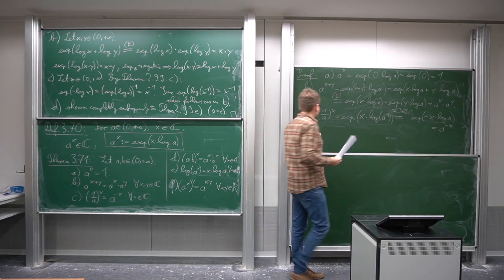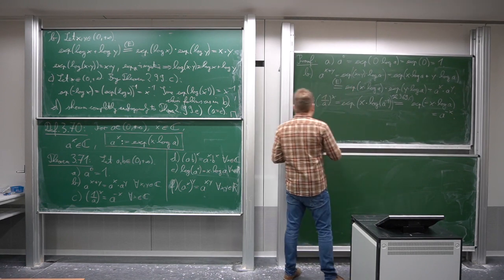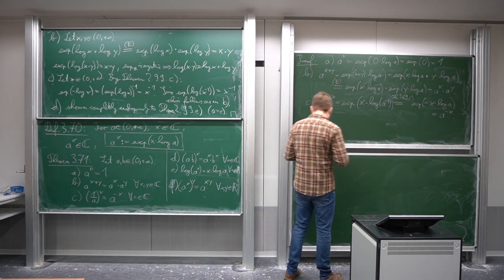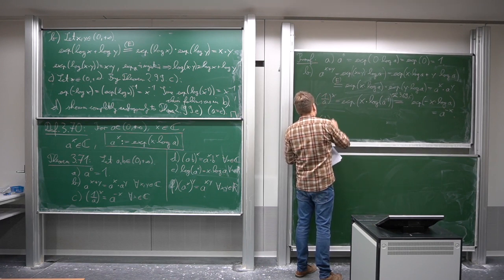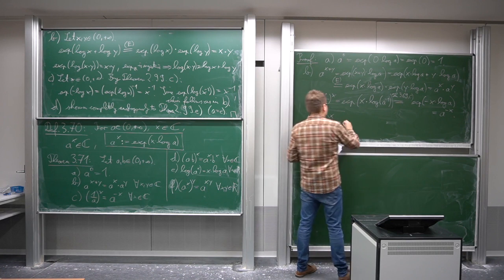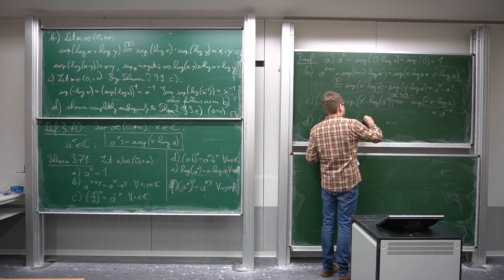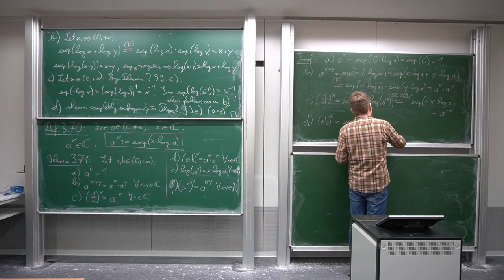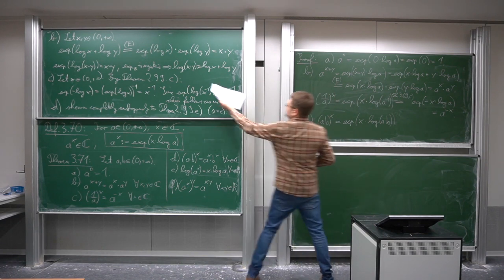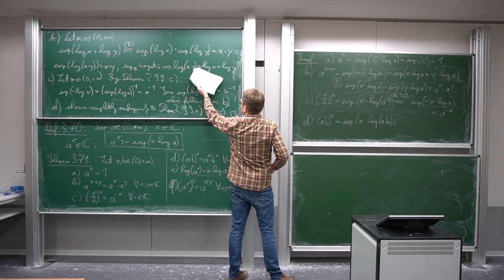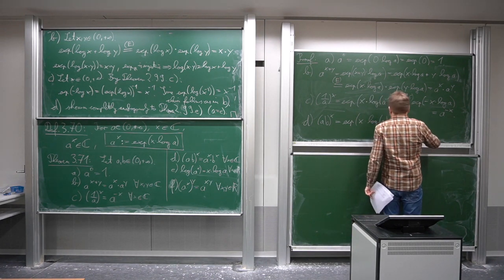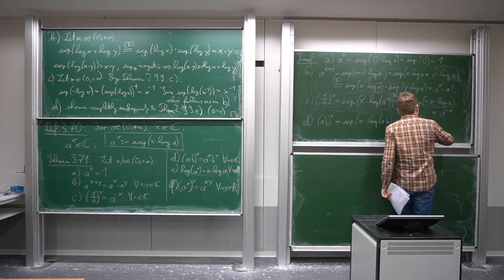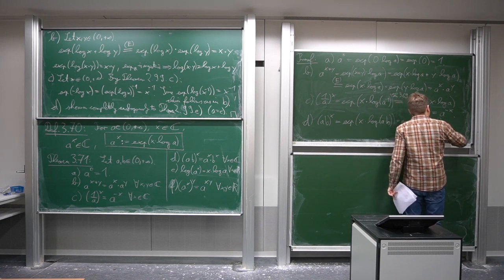Nice, right? So all these computations are very simple. And yeah, it doesn't disappoint us, it goes on like this. So (a b) to the power of x. Again, we write this down. This is the same as exp of x times log of a times b. And there we've seen, that was part B of this theorem, I think, yeah. Here it's still on the board, so log of a product is the sum of the logs. So this is exp of x times log a plus log b, and of course we can now use distributivity again.